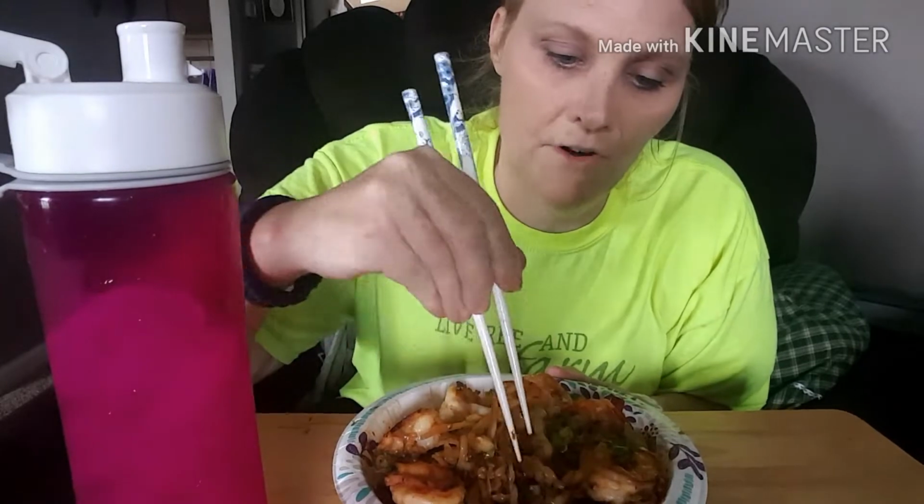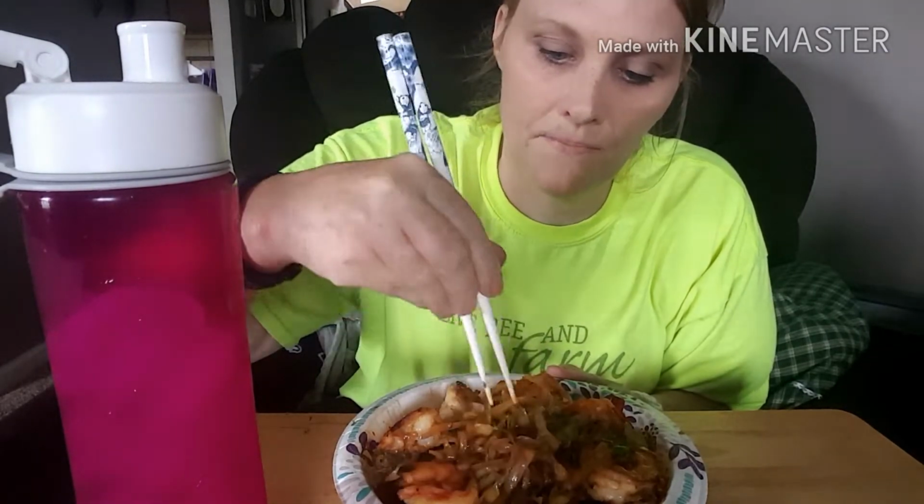All right, guys, look at this. I'm gonna give you an extreme close-up in the video, but this looks amazing. Let's give it a try. I've already tasted a little bit, so it does have some spice. That chili oil is spicy, but I do know that that's not the way you do traditional chili oil.